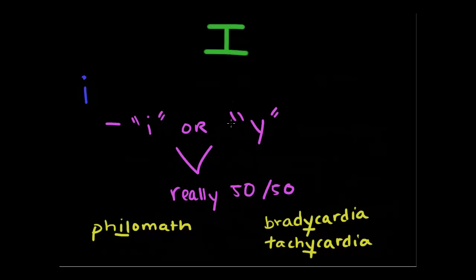I know sometimes it's kind of hard when something is really 50-50, it's equal, but we can be really thankful that we have these roots to help us figure out which one it is. Otherwise, we would probably have to randomly guess. But because of these roots, we don't have to. So they help us. They save us.